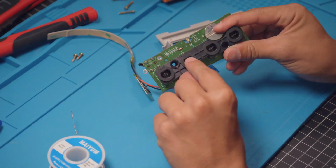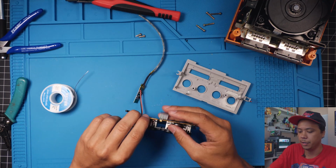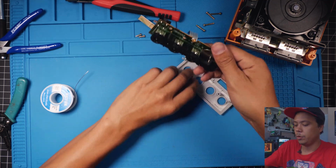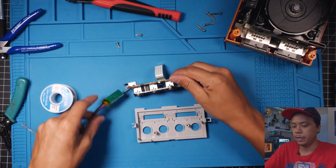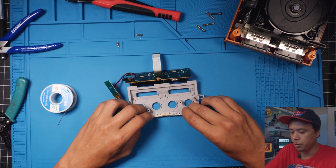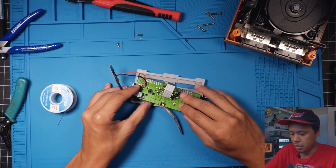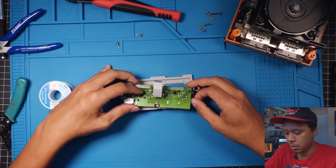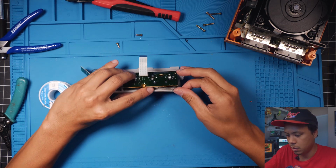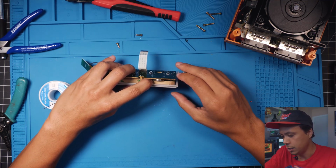All right, so next thing we're gonna do, get this back in place. So remember the flat part goes up. You can lose track because of how funky this cable is back here, but the flat part goes up. So we wanna make sure that we go ahead and set this in somewhat like that and kind of feed this down on top of it. Kind of wiggle it in place and latch it right there.